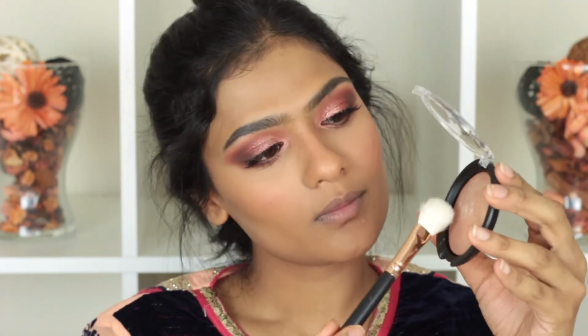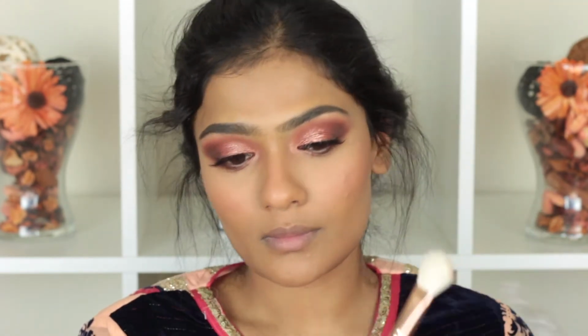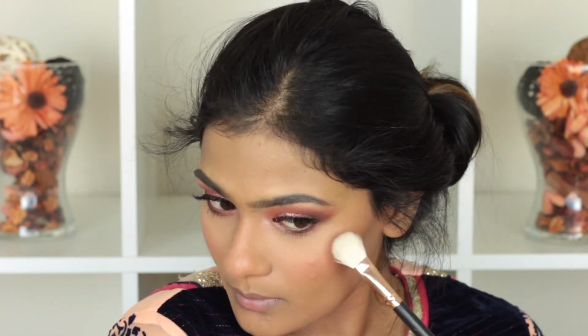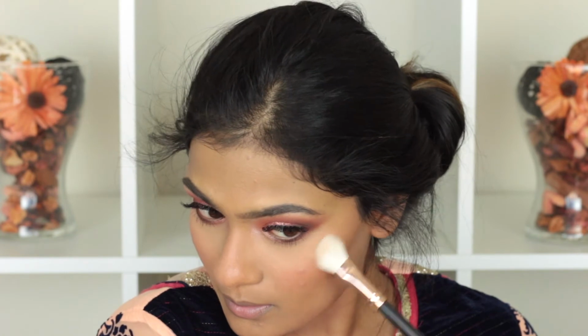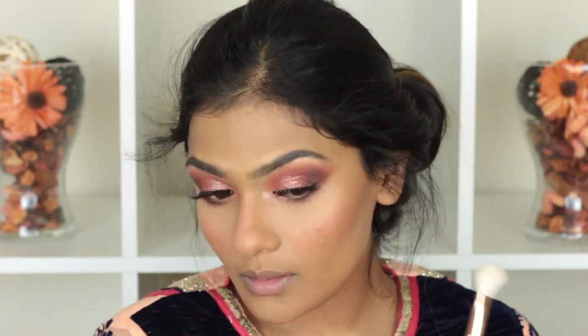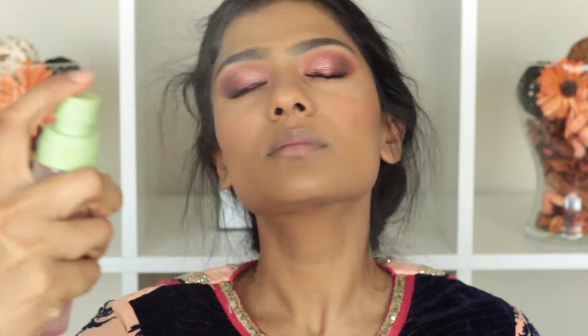For my highlight, I'm using the Essence Satin Touch Highlighter. This is the new shade that they've come out with and I absolutely love this one. And I'm concentrating this mainly on the high points of my cheeks. And I'm also going to apply this underneath my brow bone and on the bridge of my nose. Then taking the same Pixie mist that I've been using throughout the tutorial and setting all the makeup in place just to nicely melt all the powders together.